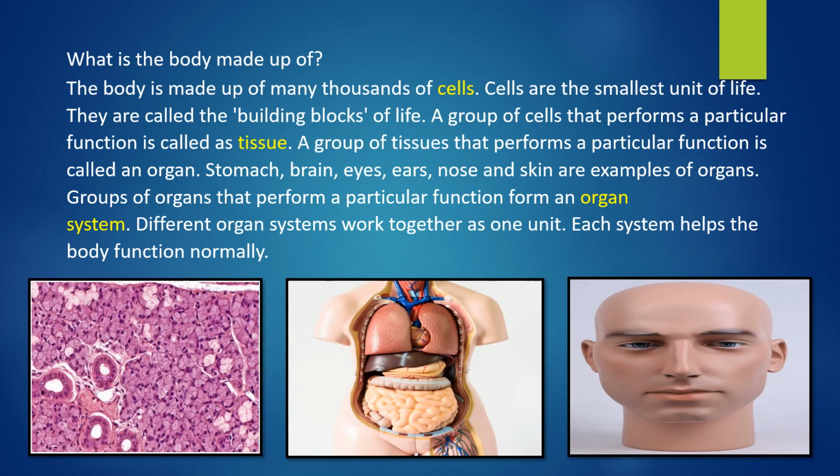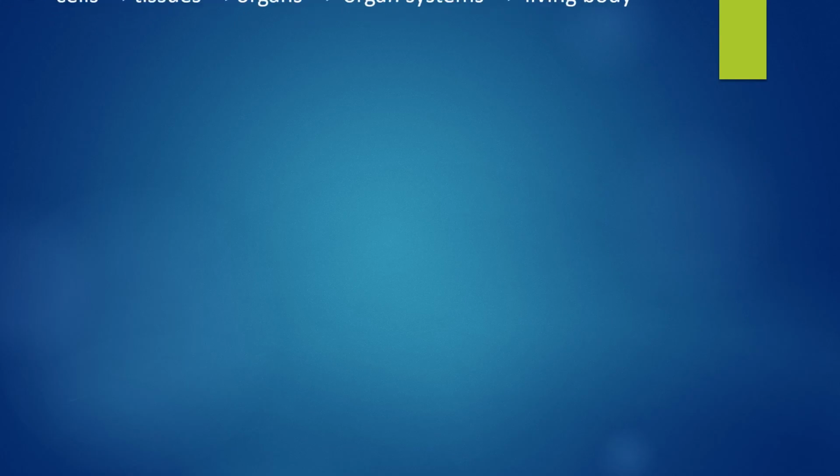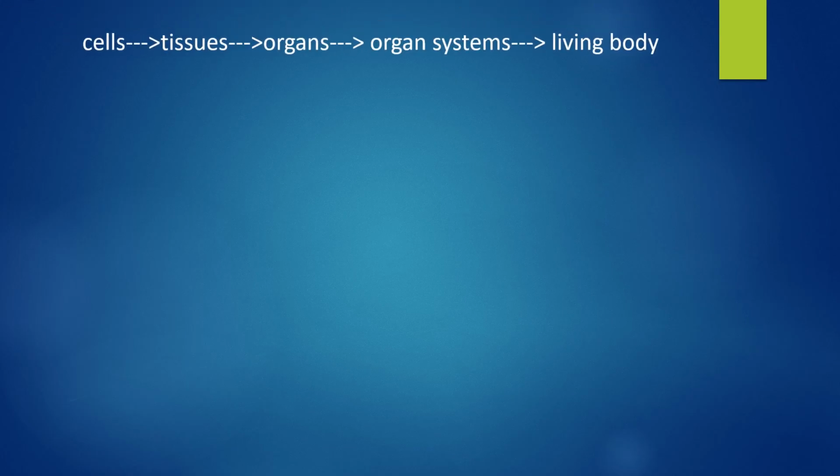So our entire body is made up of different kinds of living cells. In that, different organs are included, like heart, hands, ears, stomach. These all together are called an organ system. So this is the formula that our body is made up of.